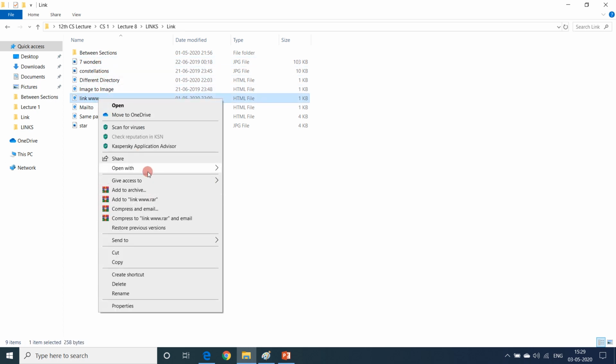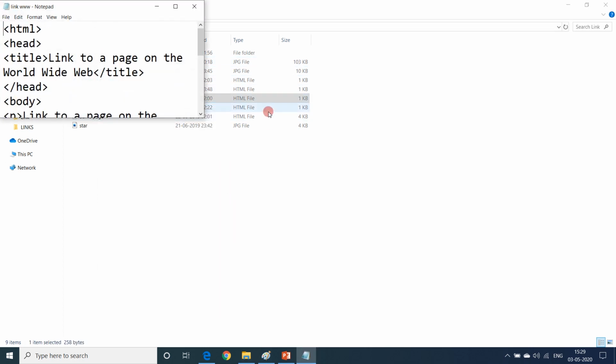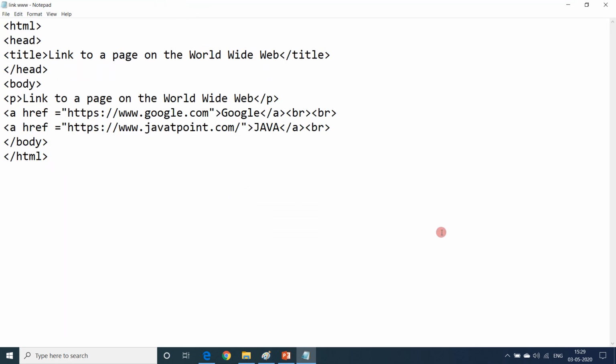I will open this HTML document. HTML head, title. Okay, this is a normal HTML document which has paragraph linked to a page on the World Wide Web.